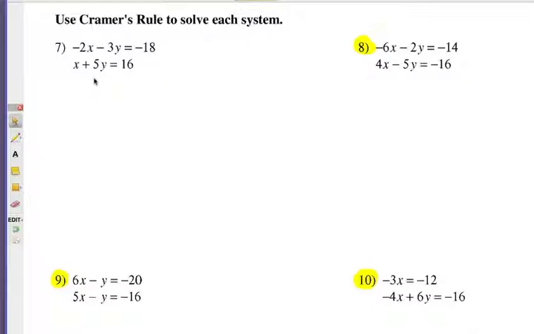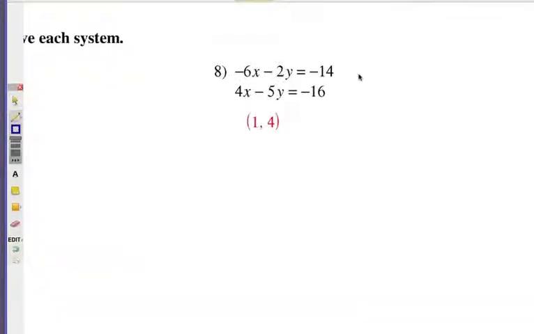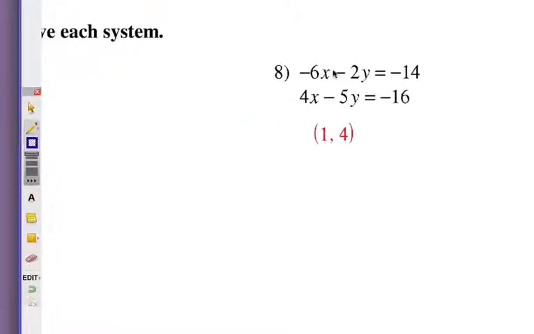In the previous video I did number 7, so I want you to focus here on 8, 9, and 10 and solve the systems of equations 2 by 2 using Cramer's rule. So pause the video, try it on a piece of paper, and come on back. Alright, so let's analyze what we have here. We have the coefficients here for the x's and the y's in a 2 by 2 matrix.